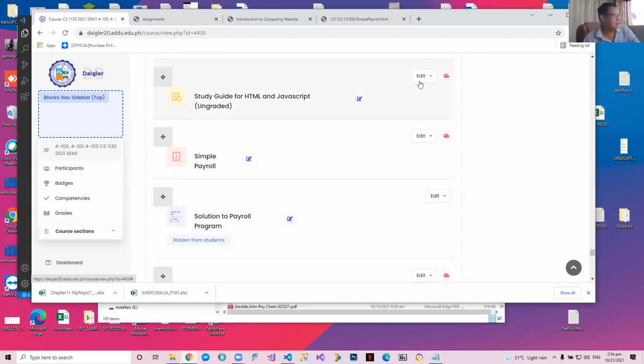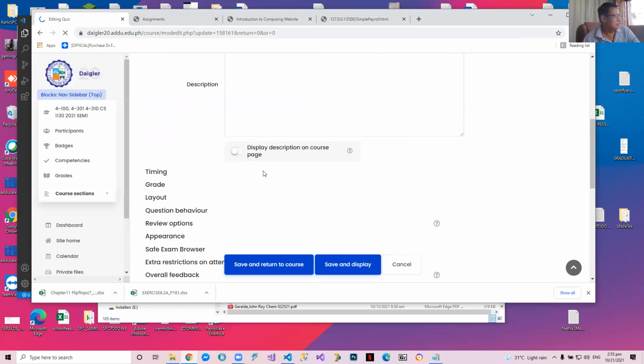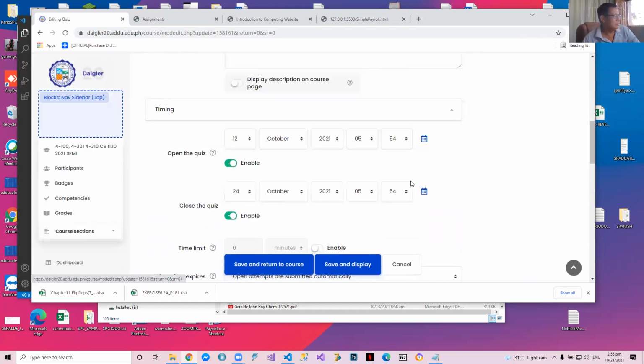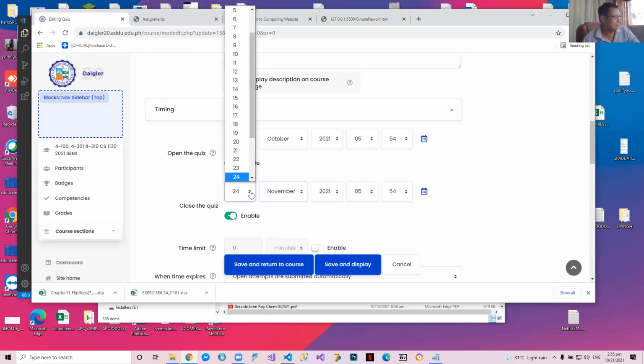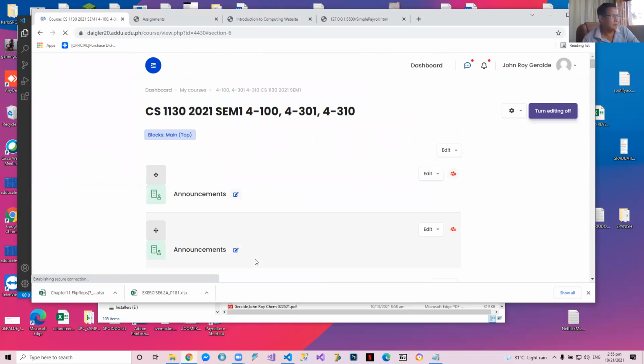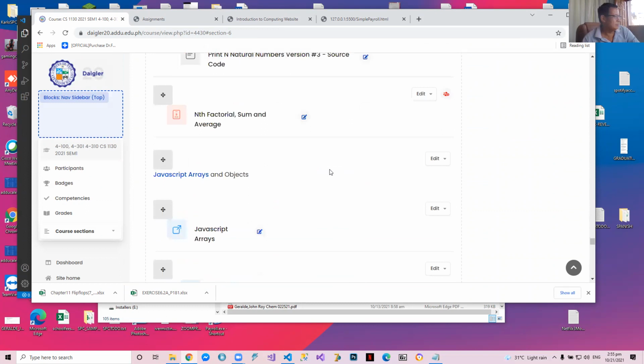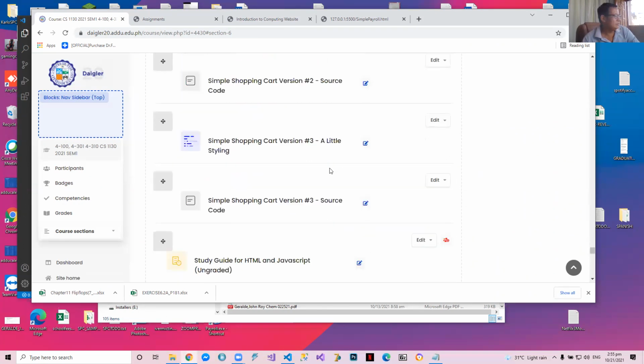So there's a study guide. November 2 lang, kasi November 3 to 5 yung ating exam.